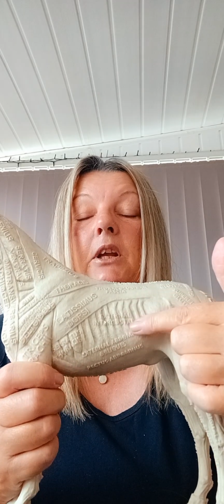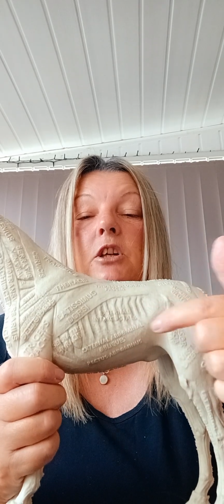As we come through here, an extension through the gluteal fascia, we will come on to the thoracolumbar fascia, which goes all along here. And then down below here, which is not shown, we have the abdominal fascia. And often, again, it can be shown as two separate structures, but then we have a connective part here called the aponeurosis. Now, aponeurosis is simply a fascial sheet that connects muscle to muscle.